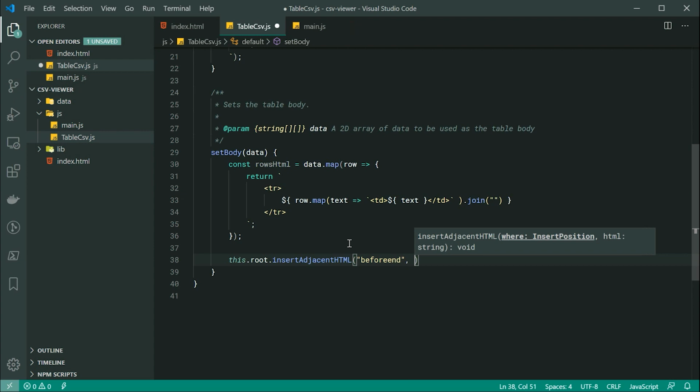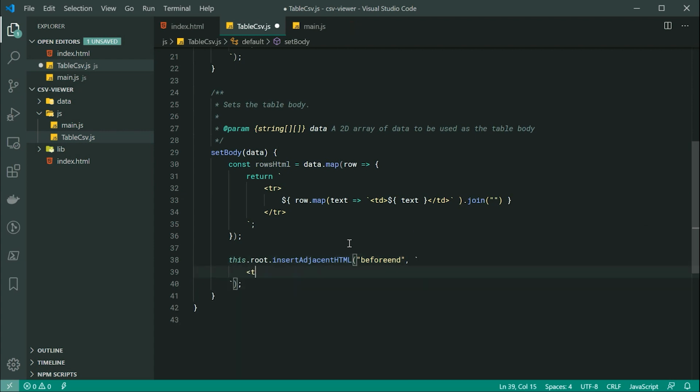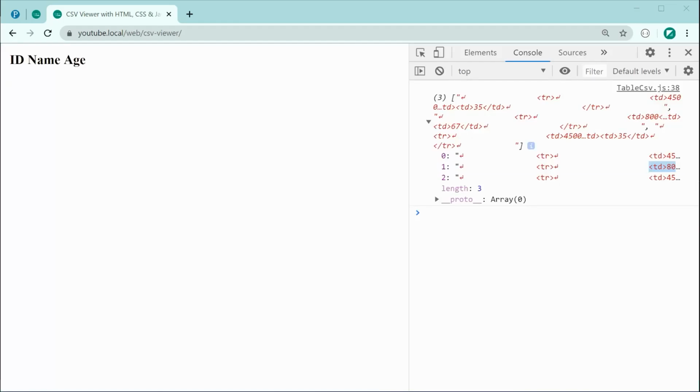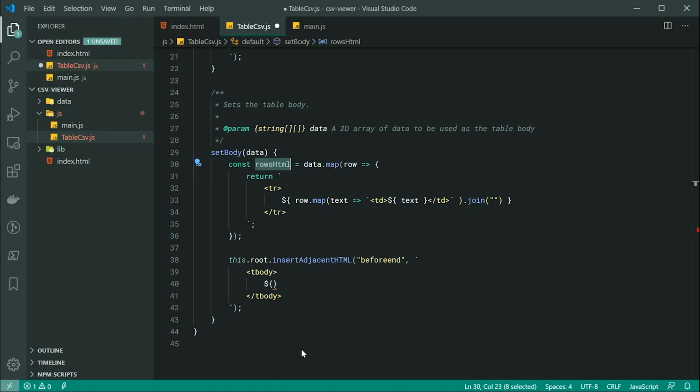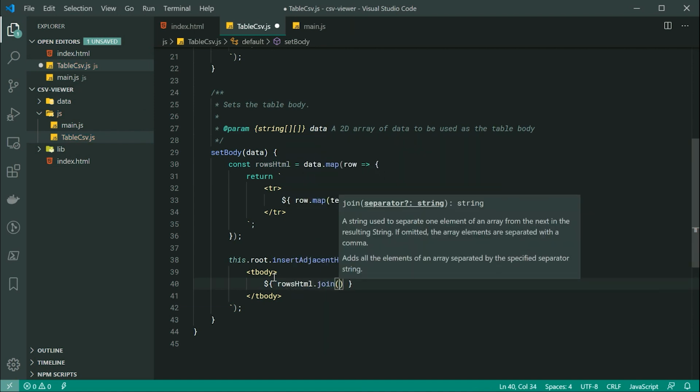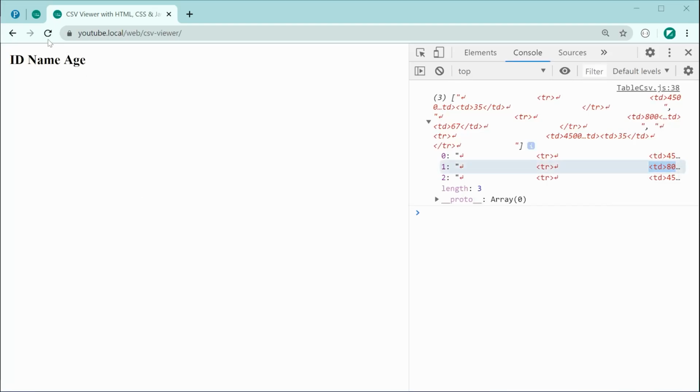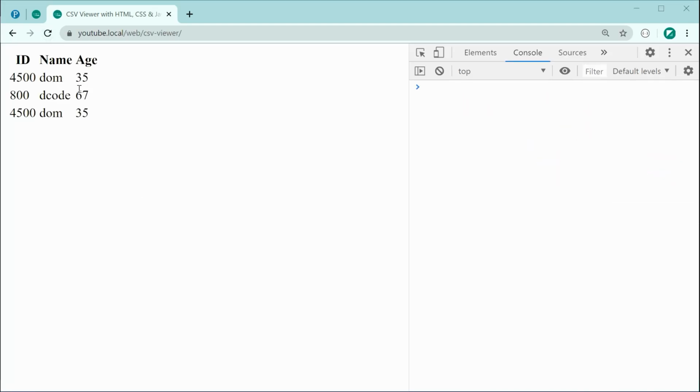We're going to be inserting tbody, and then for each individual row's HTML, so each one of our arrays, we're going to say rowsHtml.join by an empty string. Now let's save this and refresh one more time, and we can see right there we get the data being populated within the table. Okay, so that is going to be the chunk of today's video.